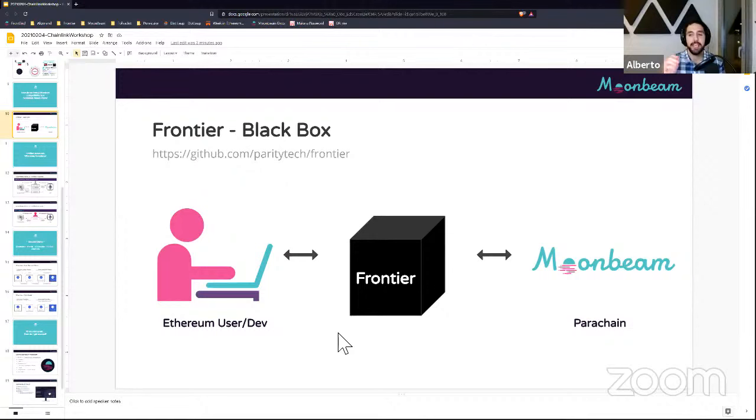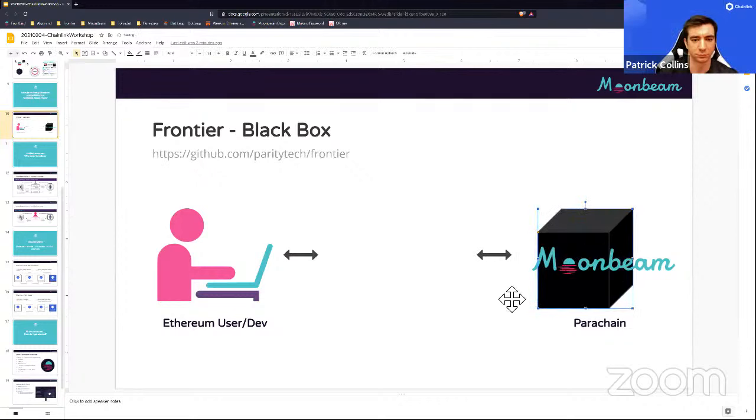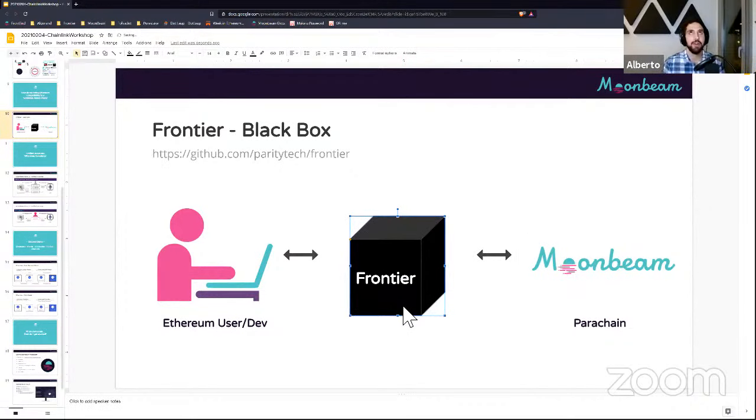Yeah, so Frontier is basically a module that runs inside the Moonbeam runtime. I like to put it here, even though it looks like it's outside Moonbeam, it actually lives inside Moonbeam. It's basically the Ethereum compatibility layer. It translates the JSON RPC calls made by the Web3 library or the Ethers.js library or whatever to something that Moonbeam understands. So I like to look at it as a translator. Because Moonbeam is written in Rust, using Substrate, you're converting an RPC call to whatever it is in Rust.